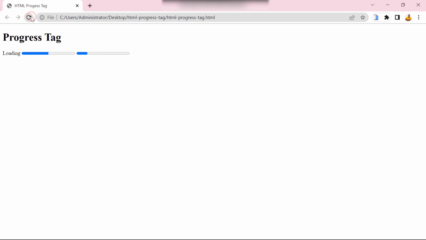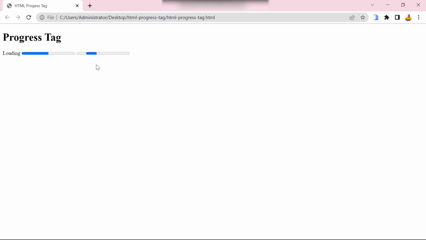That means you have the progress bar and it will keep loading, an infinite loading. If you want it to be in that infinite loading form, you just use the progress tag without a value. Automatically it will keep loading like that. So that's how you use the progress tag.